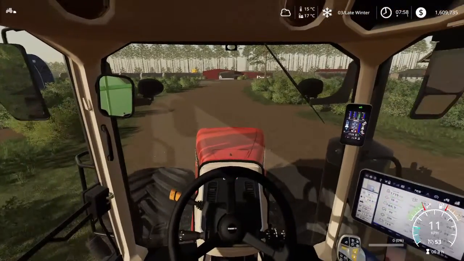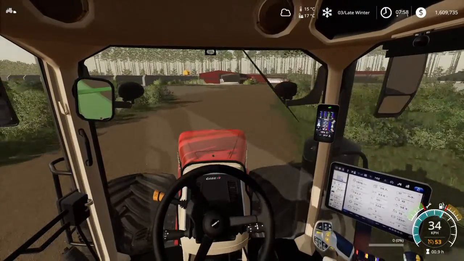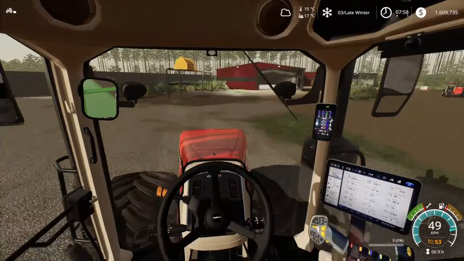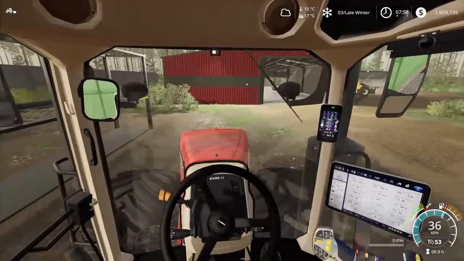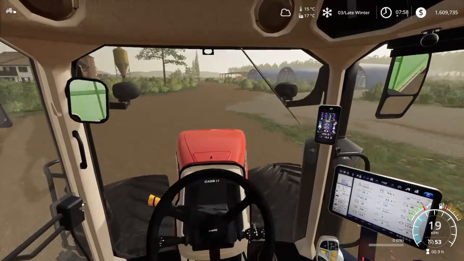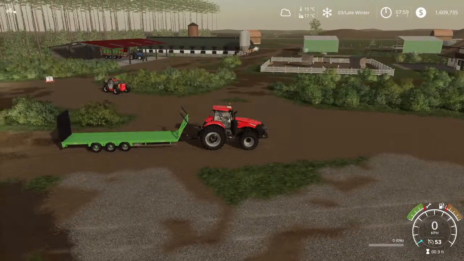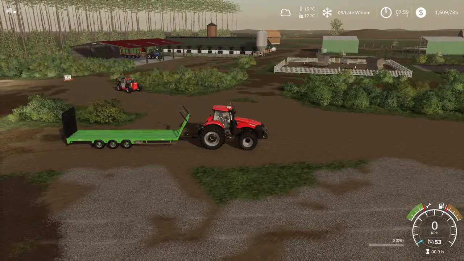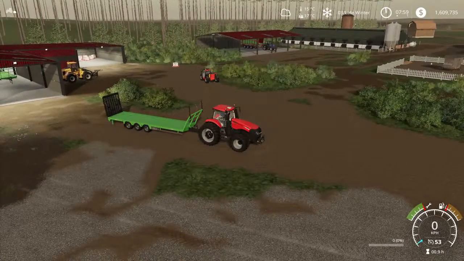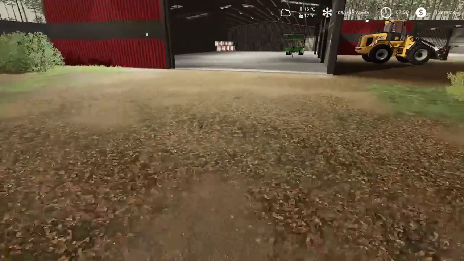Alright, so we'll get the front end loader. We'll grab this one up here. Yeah, that's right, because the other one's down at the cow shed. Couldn't remember what I was doing there for a second. Alright, we'll just flick around here. There we go. And drop that tail lift. Please, drop the tail lift. Please. Thank you. That only took 3 minutes and 20 seconds.